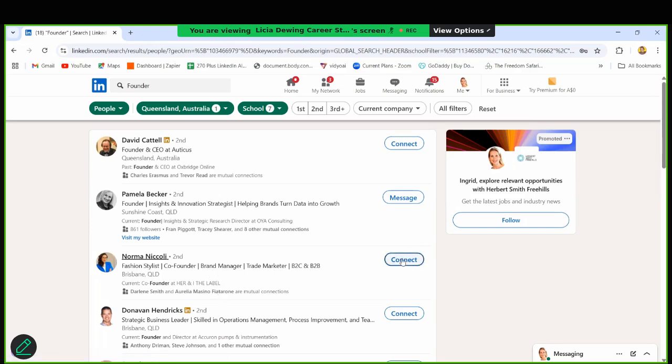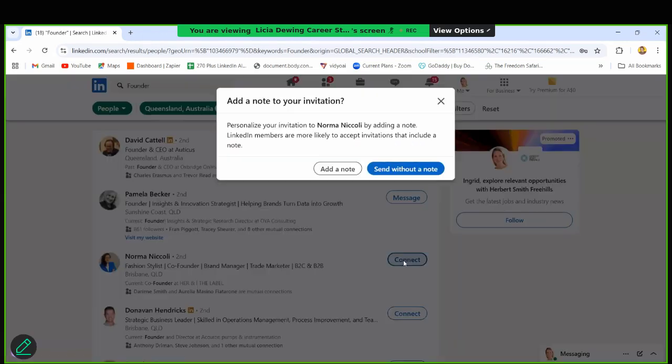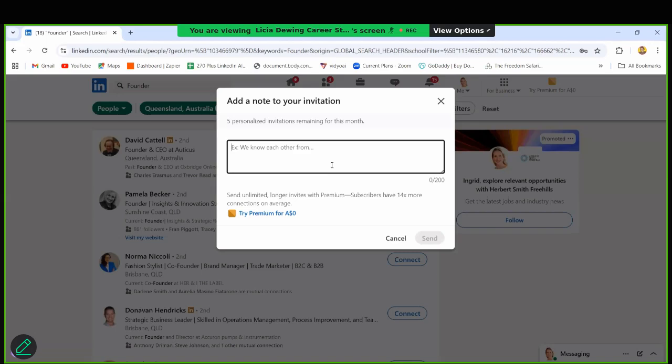So if we then go and click on that connect button, it brings us the option to add a note. Now you always want to add a note when you send out a connection request. There we go. 5 personalized invitations for this month. So the non-premium version just gives you 5 personalized invitations.